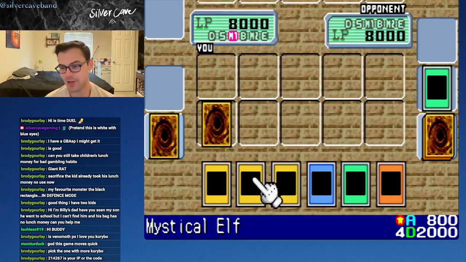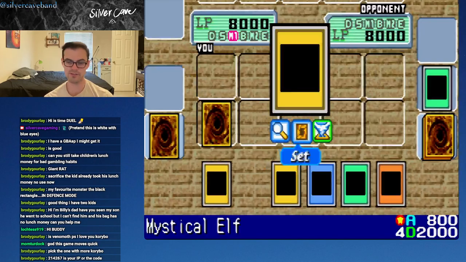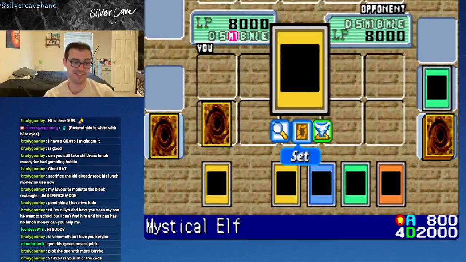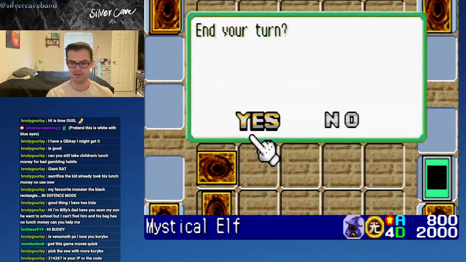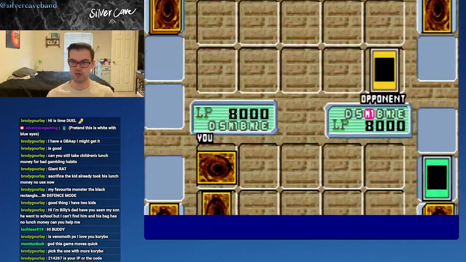Okay. So I'm going to play the Mystical Elf in defense mode. Not all cards have an effect. Some of them are just like vanilla monsters, they're called. Like this one, a delicate elf that lacks offense but has a terrific defense backed by mystical power. So you want to play Mystical Elf in defense mode. When a card doesn't have an effect, it just gets a cute little blurb like that, which is lovely. All right. So a nice 2,000 defense and a trap card, that's a good first turn.